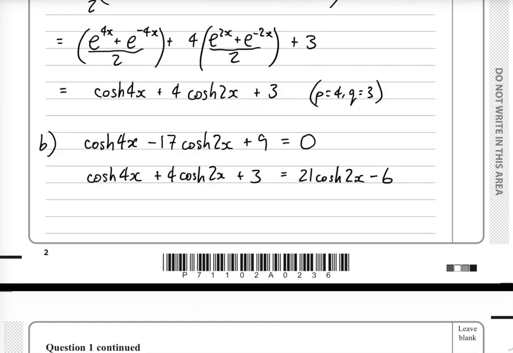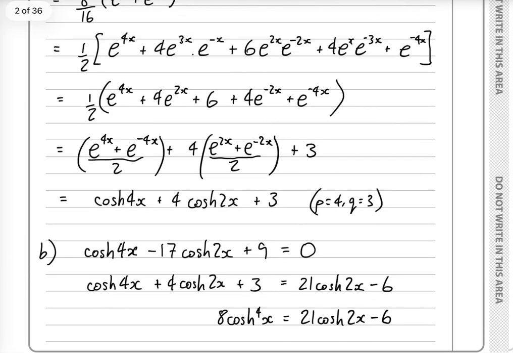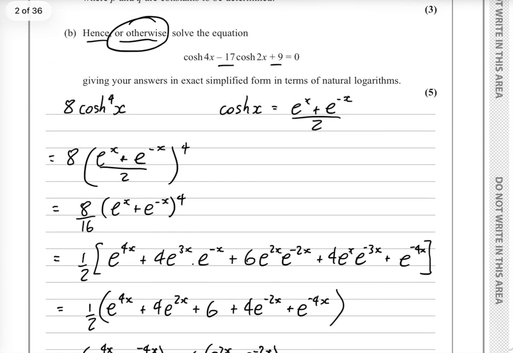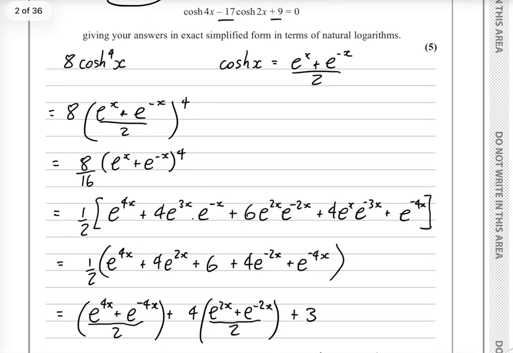So if you rearrange this equation, you get the equation one step above, but the reason for doing this is so that this left-hand side now matches exactly what we had in part A, and I can change that into 8 cosh to the power 4 of x, because that's the thing that we proved it was equal to in part A. Now if you wanted to just go back to exponential definitions and throw that in, that's fine. It did say or otherwise, so you could do this in any way you like.